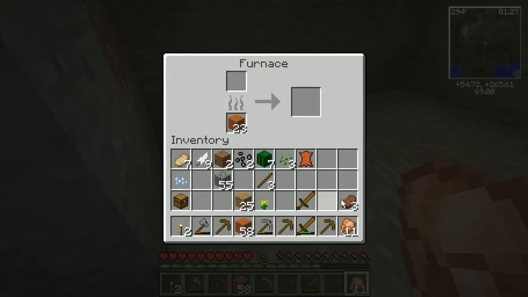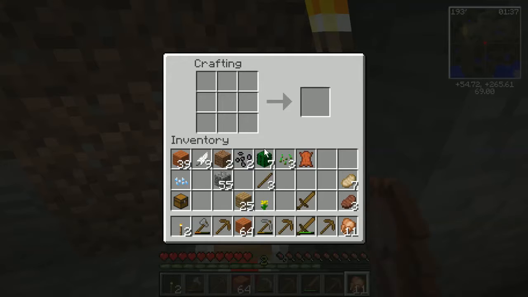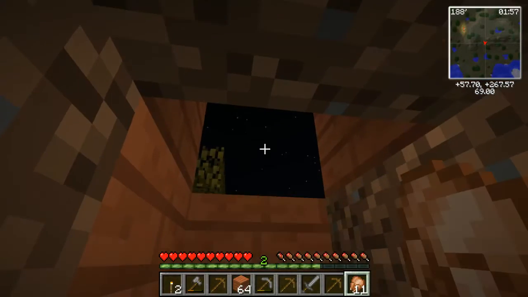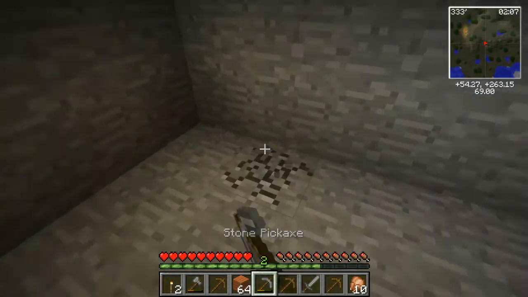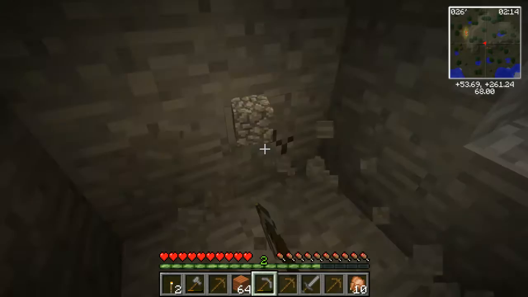So we got our resources, yay. You know, beginner resources. Excuse me. Let's make a stone sword. And we'll have an extra one to give to Mr. Chicken here. We are gonna go beast those guys someday. Okay, let's just dig down some. Not straight down, no. I'm not a dummy.